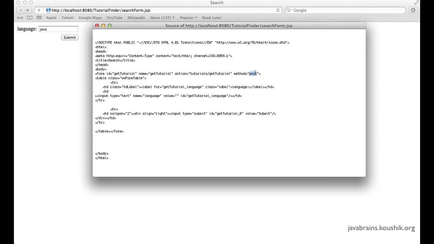It is doing a post by default, and you notice here, this is where it's actually generating the text box. So it's generated a label over here, and it has generated the text box as usual with the input type equals text and name equals language. So there are a few other things. It's generating an ID over here, but we don't really worry about that at this point of time. And of course, there is input type equals submit, which is required for the submit.